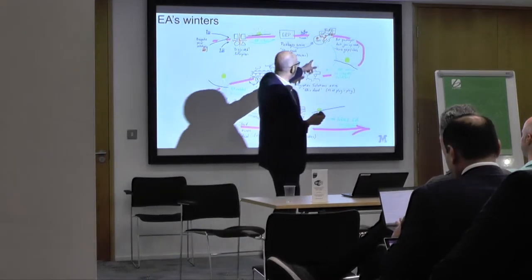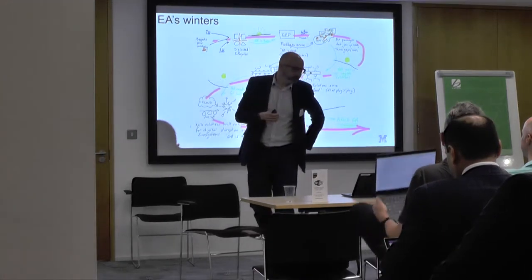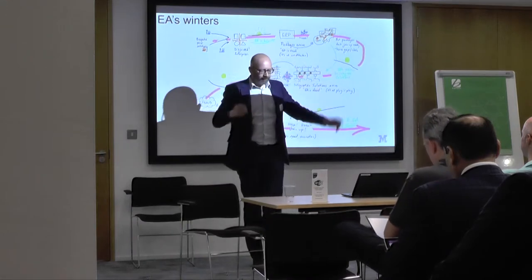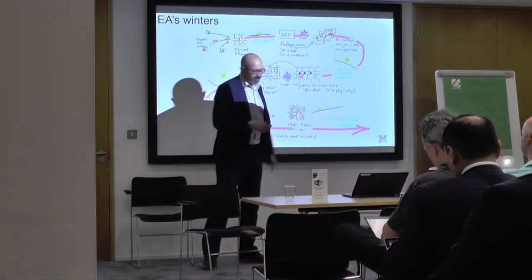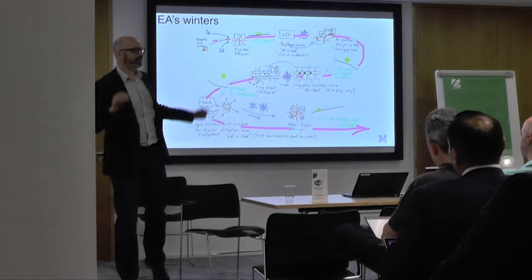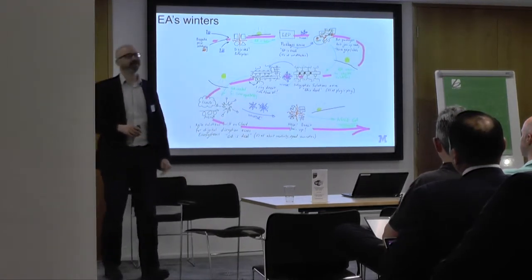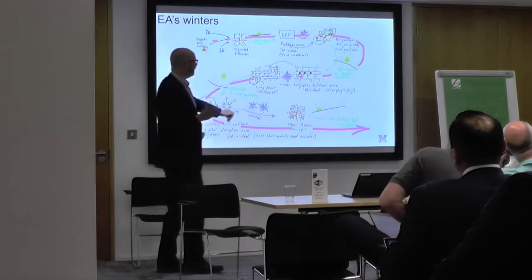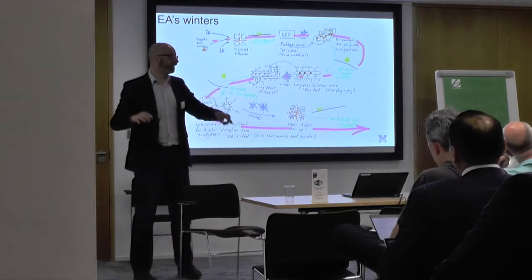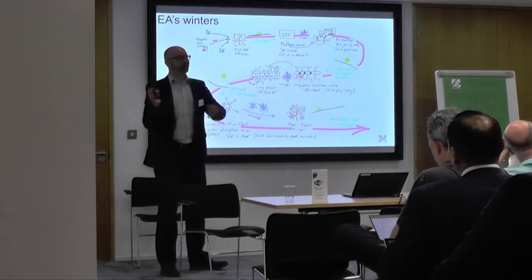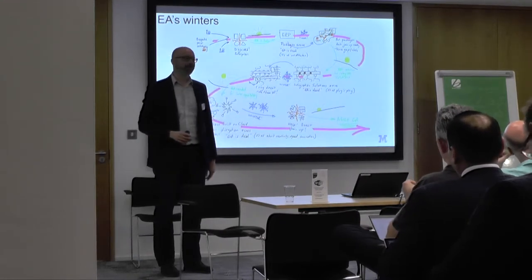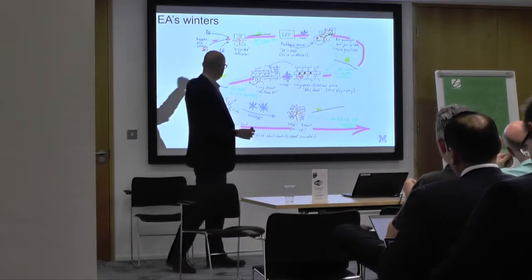EA came back again to integrate solutions, and then somebody came up with ESBs — Enterprise Service Buses — ways of creating something universal where everything would plug in. We remember what happened: lots and lots of different ways of integrating stuff, so you needed enterprise architecture to govern enterprise architecture. You kind of get the story. And there are various winters we don't need to go through now. What's happened here — Agile solutions built on by digital disruption, throwing in a few buzzwords — this is where we are today. EA is deprecated. People say you don't need it; it's all about creativity, speed, innovation.